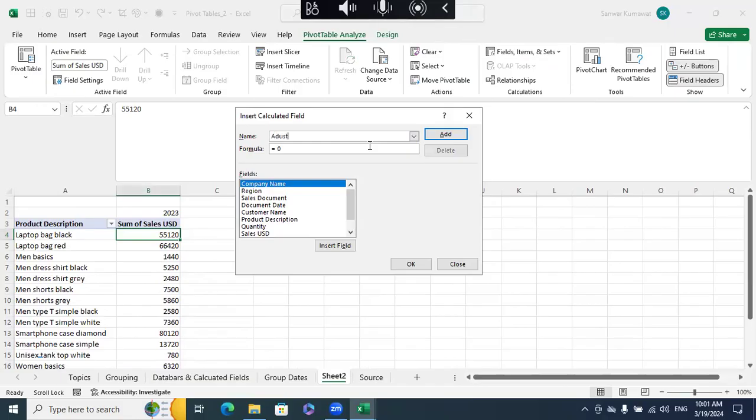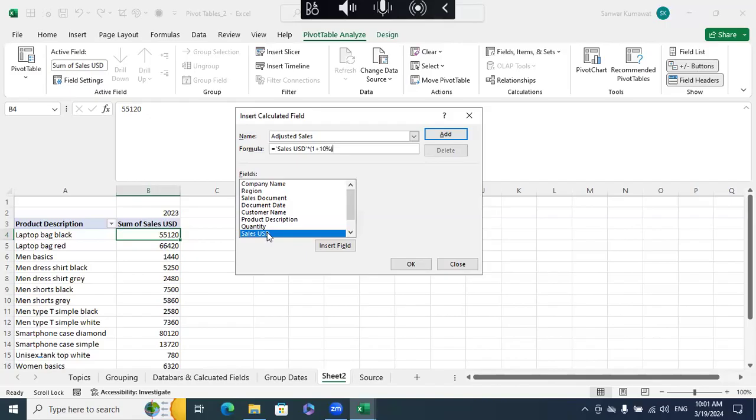Why am I giving 1 plus 10%? Any question on this? Why 1? 1 can be any number, right? Yes, sir. That's what 1 plus 10% is.